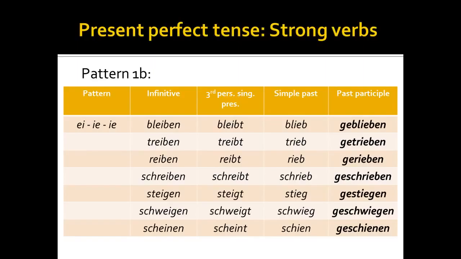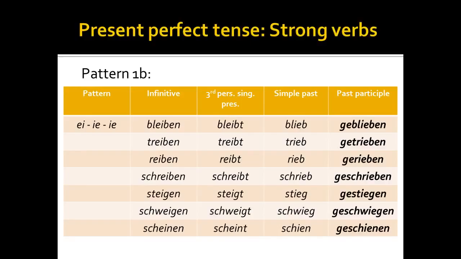So eventually you could develop a feel for it. Bleiben, bleib, blieb, geblieben, treiben, treib, trieb, getrieben, reiben, reib, rieb, gerieben, schreiben, schreib, schrieb, geschrieben. So yeah, don't give up. Keep memorizing the patterns. And eventually you'll develop a feel for these and it will become second nature to you.